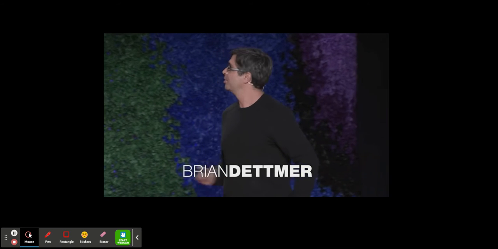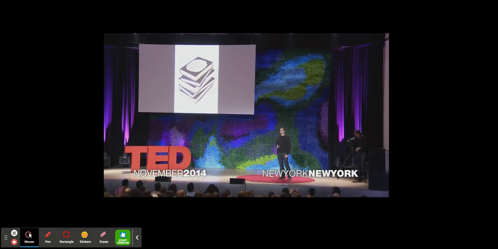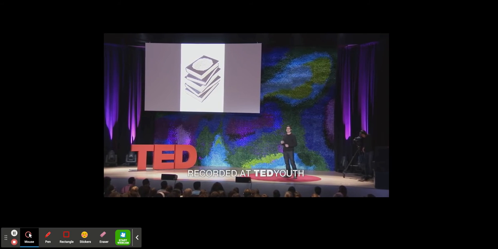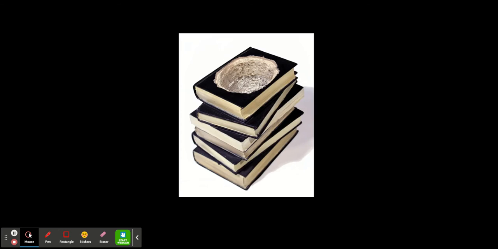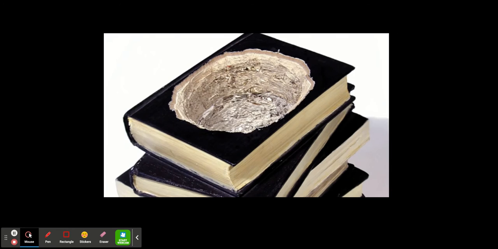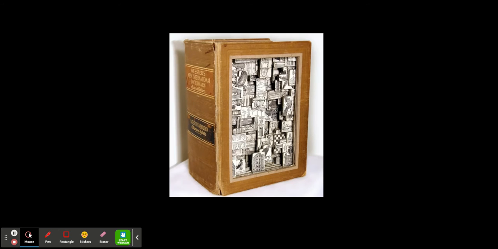I'm an artist, and I cut books. This is one of my first book works. It's called Alternate Route to Knowledge. And I wanted to create a stack of books so that somebody could come into the gallery and think that they're just looking at a regular stack of books. But then as they got closer, they would see this rough hole carved into it and wonder what was happening and wonder why and think about the material of the book. So I'm interested in the texture, but I'm more interested in the text and the images that we find within books.